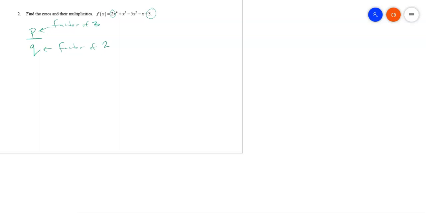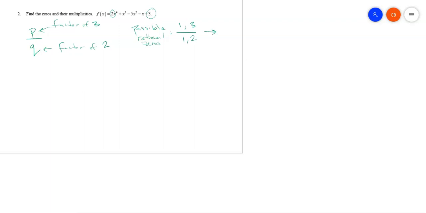So any of our rational zeros will be written in the form of a factor of 3 divided by some factor of 2. And so we could actually list what are the possible ones. Possible rational zeros are all the ones of that form. So, for example, the factors of 3 go 1 and 3 actually. Those are the only factors of 3 because, of course, 3 is a prime number. Also, 2 is a prime number, so the only factors of 2 are 1 and 2.